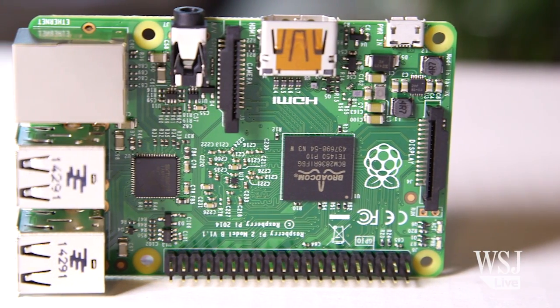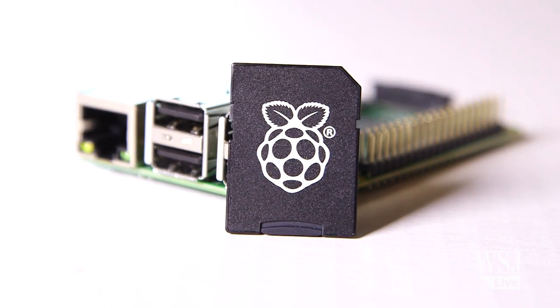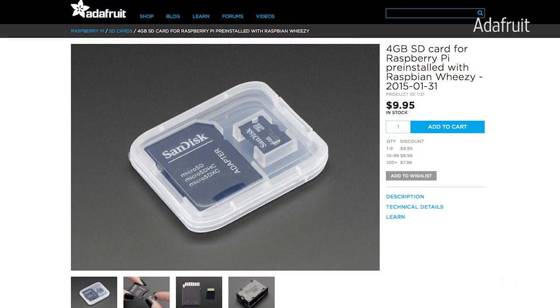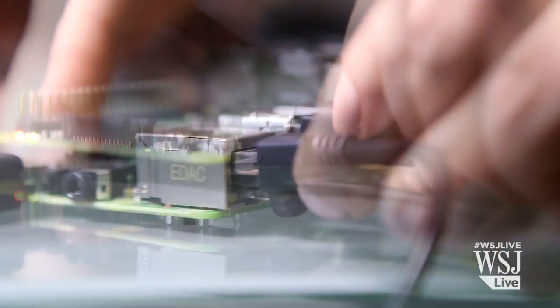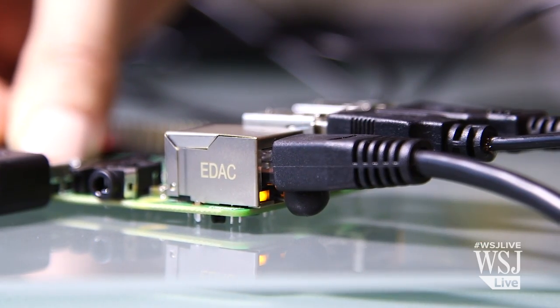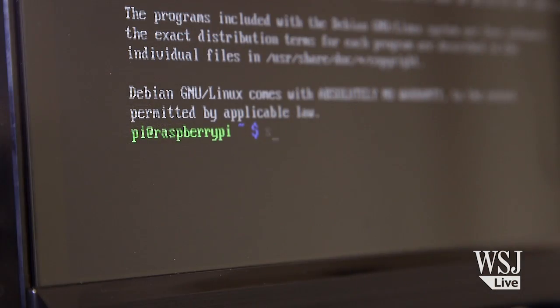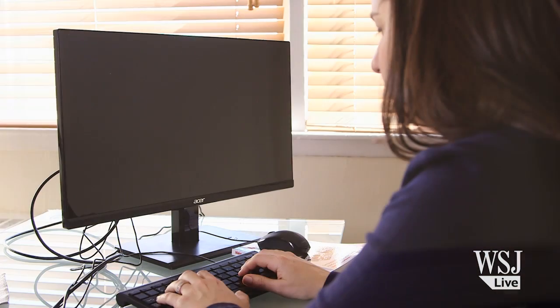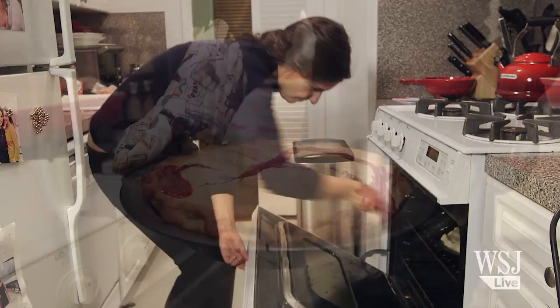Because there's no hard drive, the Pi doesn't come with an operating system. Instead, beginners should buy Raspbian Linux on a microSD card for just $10. I put in the card, plugged in an HDMI monitor, Ethernet cable, and USB mouse and keyboard, and was up and running. Yes, you do have to type some things into the command line to get started. But believe it or not, it took less time to set up the computer than to bake a real Raspberry Pi.